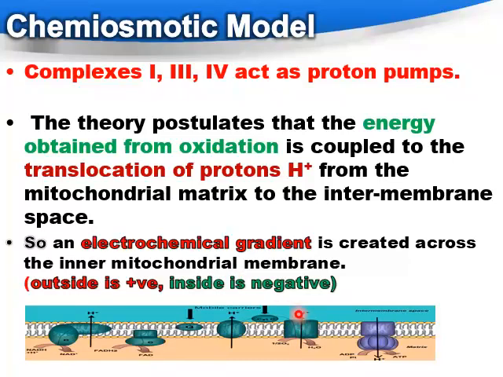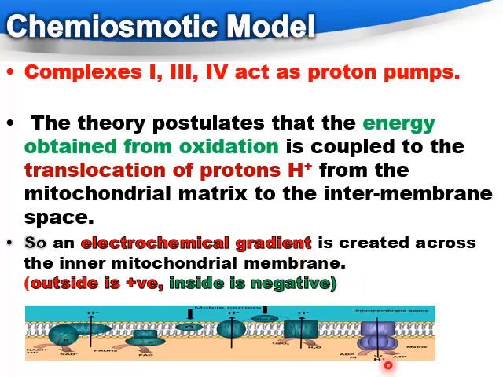As you see, the proton carries a positive charge. This generates an electrochemical gradient. Why? Because the proton in the intermembrane space can't pass again to the mitochondrial matrix. The key point is that the inner mitochondrial membrane is impermeable to protons, so the pumped protons cannot return. This generates an electrochemical gradient across the inner mitochondrial membrane. The outside is positively charged because of protons relative to the negative charge inside. The protons want to return, and the only pathway to return to the mitochondrial matrix is through complex 5.